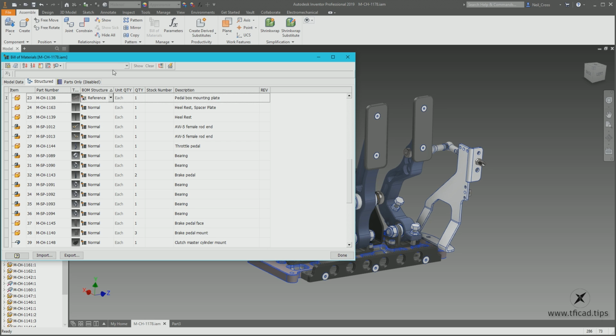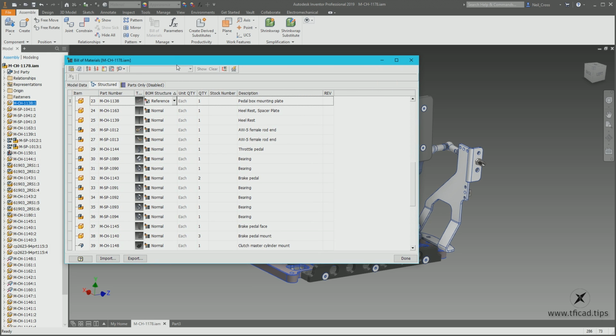So you can select those supplier parts, double click in the cell and then make them reference. That tells Inventor, these parts here, don't put them into a parts list. Don't add their weight into the weight of my assembly, because they don't really exist when it comes to us buying in these pedals or making these pedals. So that's how you can set things as reference. Construction geometry, big blocks that you reference dimensions off, those can all be reference parts as well.